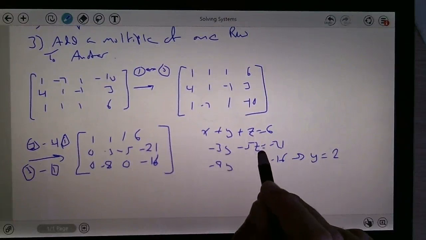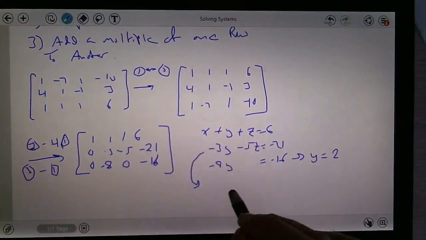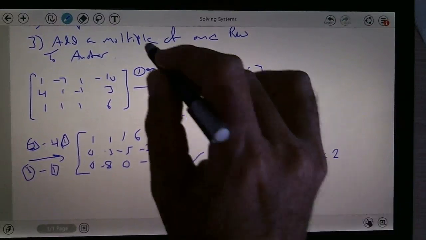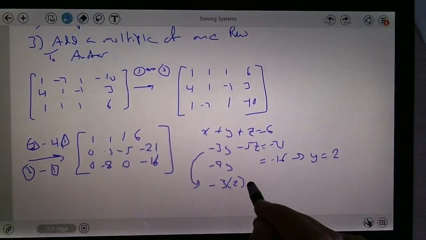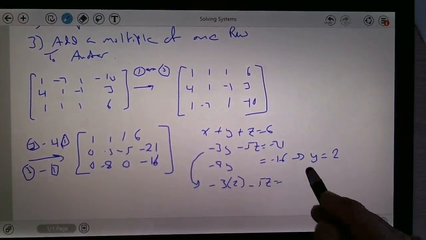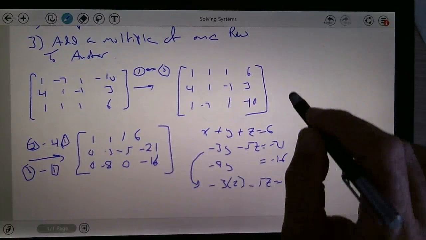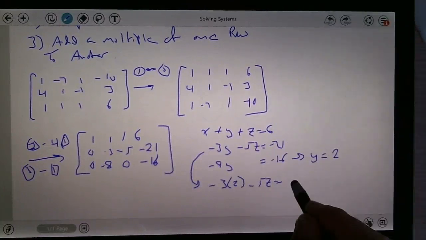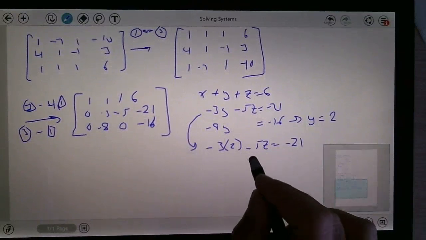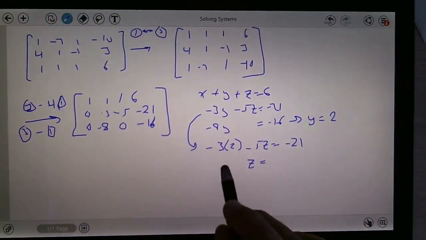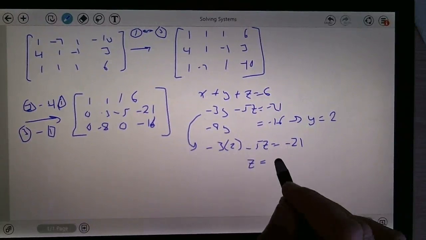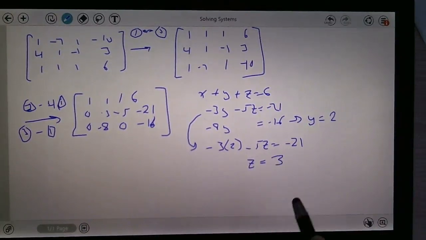It's just got y and z in it, so I plug it in. Coming down into there, I've got -3 times 2 minus 5z equals -21. I'm really looking forward to this new pen. So z can be solved for really quickly here. Bring a 6 over, divide by the -5, and I think z turns out to be 3.